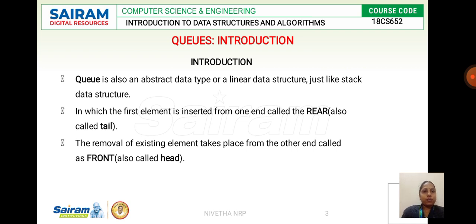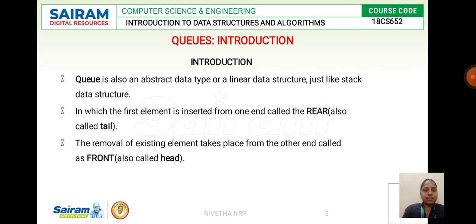Okay, what is queue? Queue is also a linear data structure similar to stack. How do we classify the data structure? We classify the data structures into two categories. One is linear data structure, the other one is non-linear data structure. In linear data structure, the data will be arranged sequentially, that is one data followed by the other data. We have a linear fashion of arrangement of data in case of linear structure. Whereas in a nonlinear data structure, it is randomly arranged.